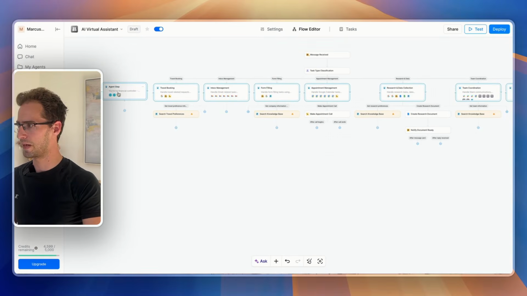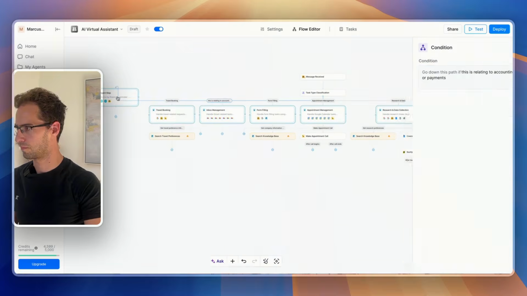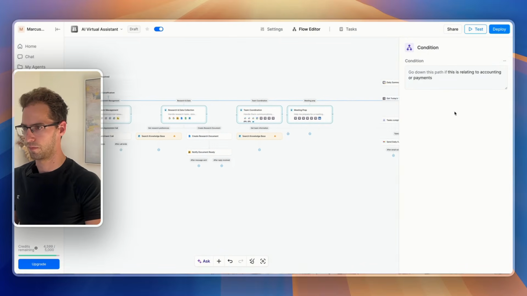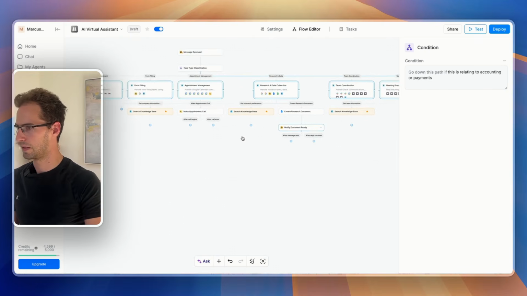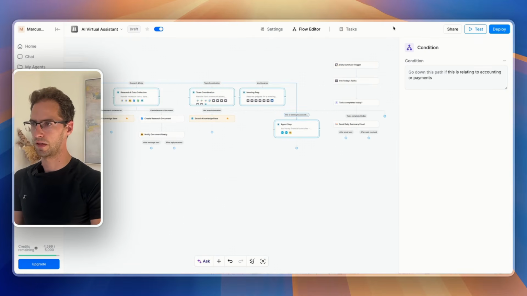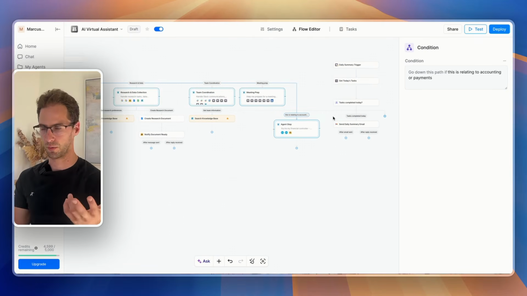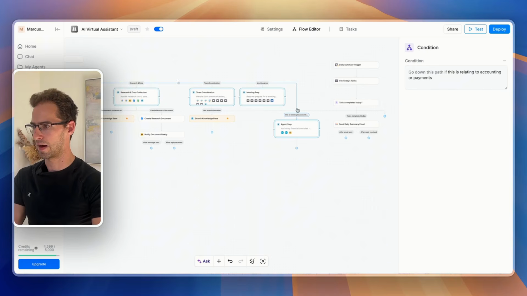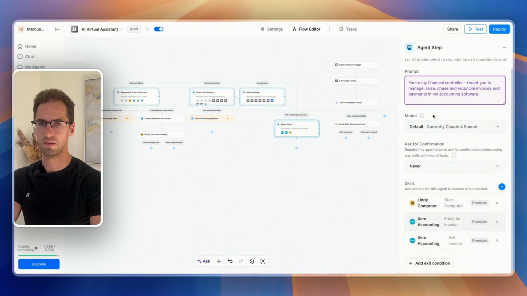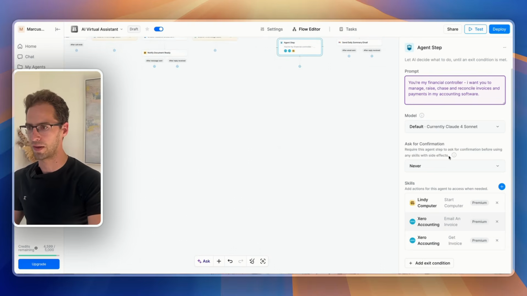And we're going to connect our agent to that. There we go. Right, so we'll connect that to that. And now, in theory, if we were to give it all the skills that it needs, when we message our VA and say, can you send an invoice to this customer, it should correctly classify it as that, send it to that agent, and then that agent can process it as we'd expect.